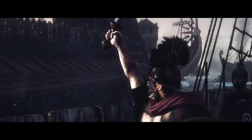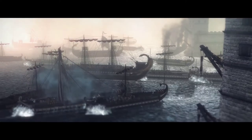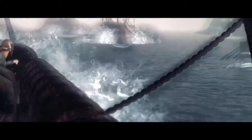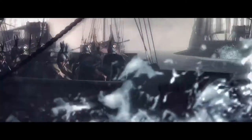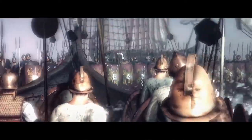Despite its advantages, the boarding bridge had a serious drawback, since it could not be used in rough seas, as the Corvus would endanger the structure of both ships. The added weight on the prow may also have compromised the ship's stability, and it has been suggested that this instability led to Rome losing almost two entire fleets during storms in 255 and 249 BC. Those losses may have contributed to Rome abandoning the boarding bridge in ship design over time.